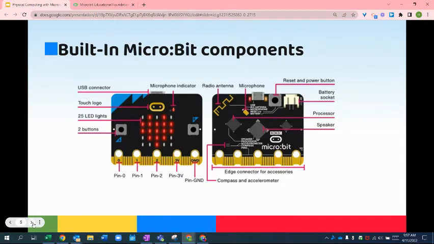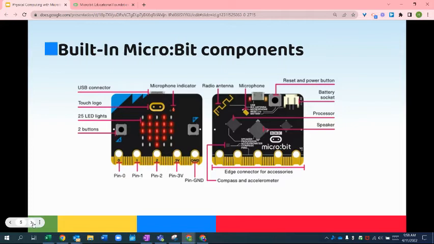The microbit needs power, right? So there is a battery socket, and you can connect 9 volts, you can connect 4 AAA batteries, you can connect 2 AAA batteries. That's kind of the standard.